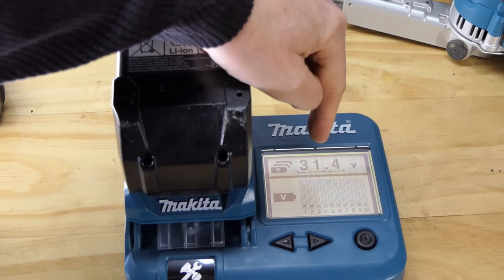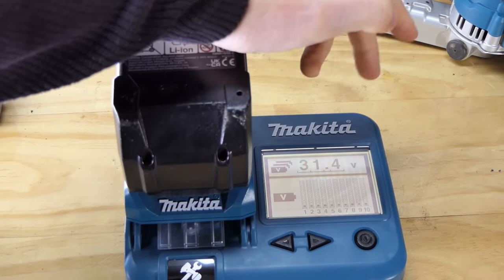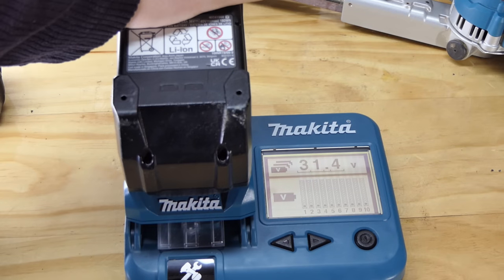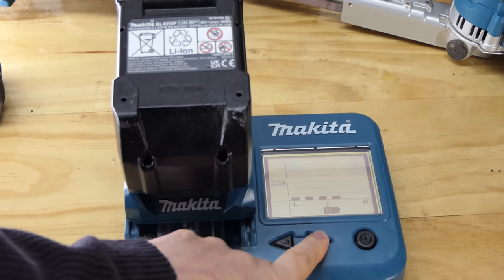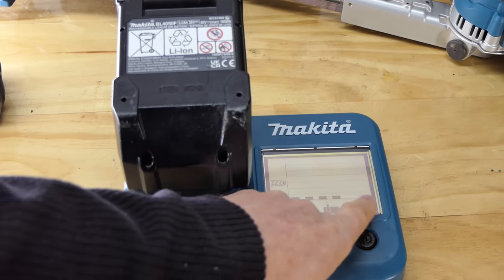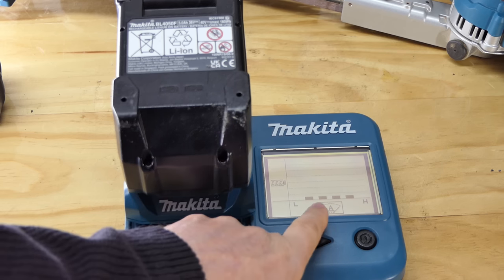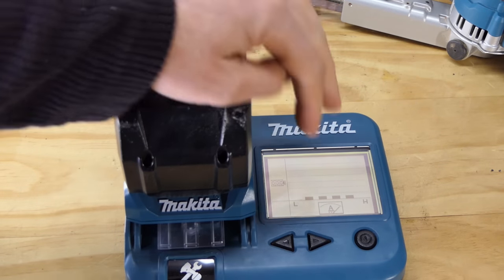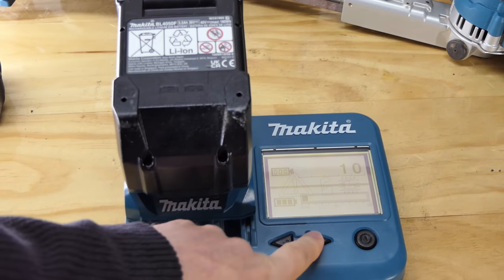Anywho, 31.4 volts, so it's 4.6 volts below the 36 before it's knackered, so it holds that voltage pretty high throughout its functioning life on the tool. So here we have, has it ever been overheated? Not really. We've got a few starting to move up towards the middle there, and as for overloaded, a bit more so, heading up towards the higher end here. It's only had 10 charges, so not a lot of data on here yet. And of course it's going to be okay on the end.